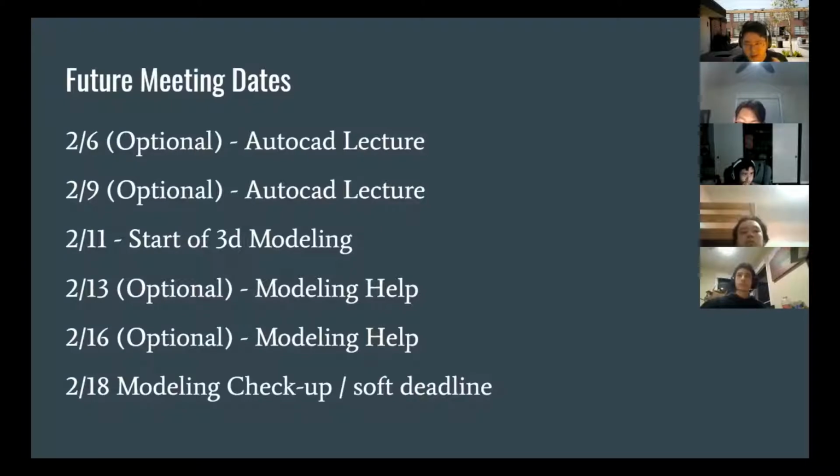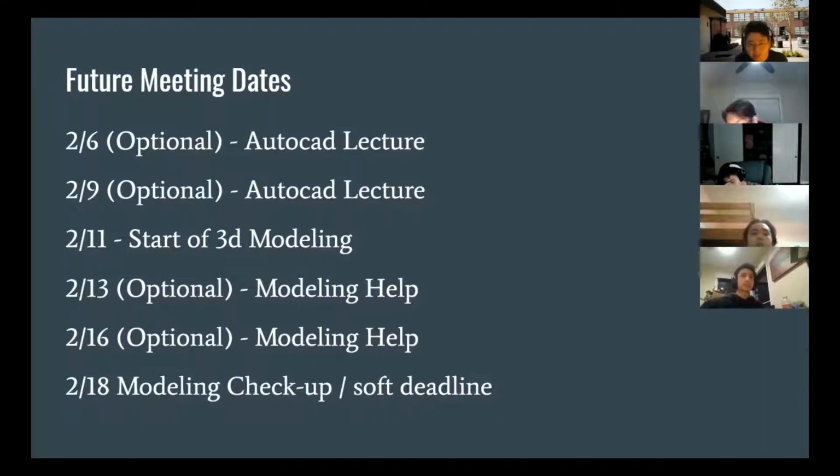Today, we're going to split groups, as in split roles, as in you're going to know exactly what to model, as in we're going to assign you what you need to do. And the 13th, we'll have an optional modeling help session where me and a couple group leaders will try to help you, like, what part are you tackling? Oh, why not try to do this? Or here's how to troubleshoot your issue. Same with the 16th.